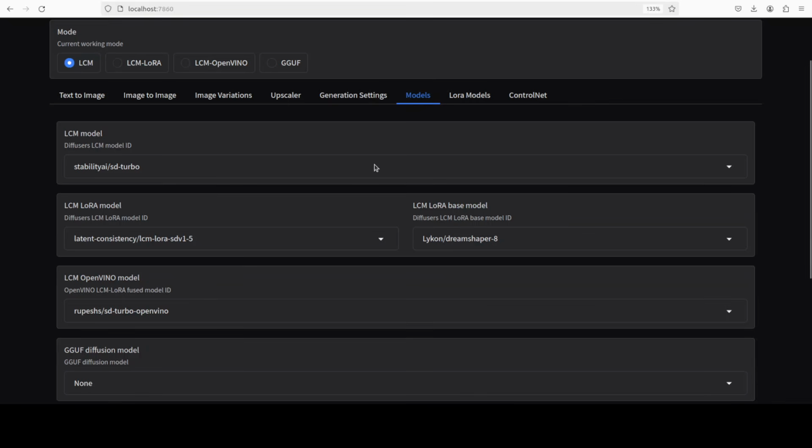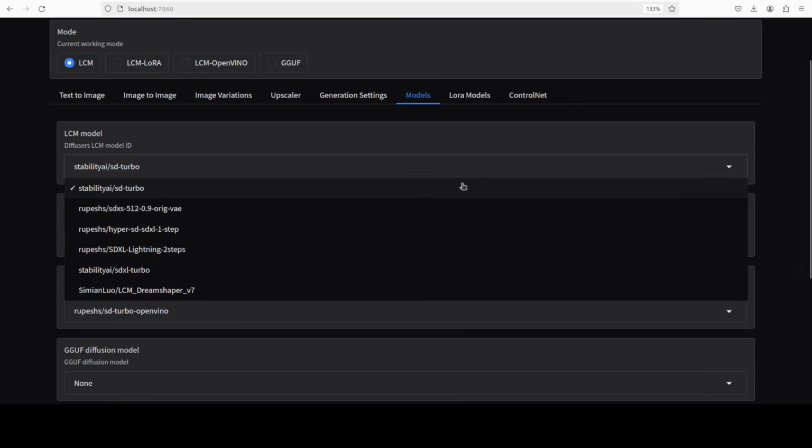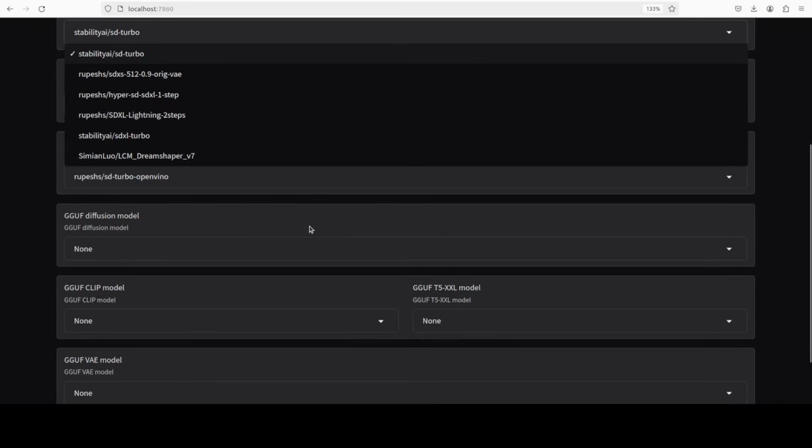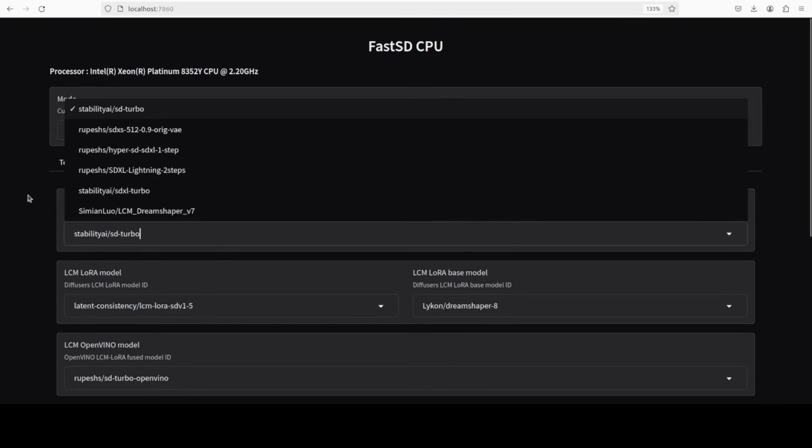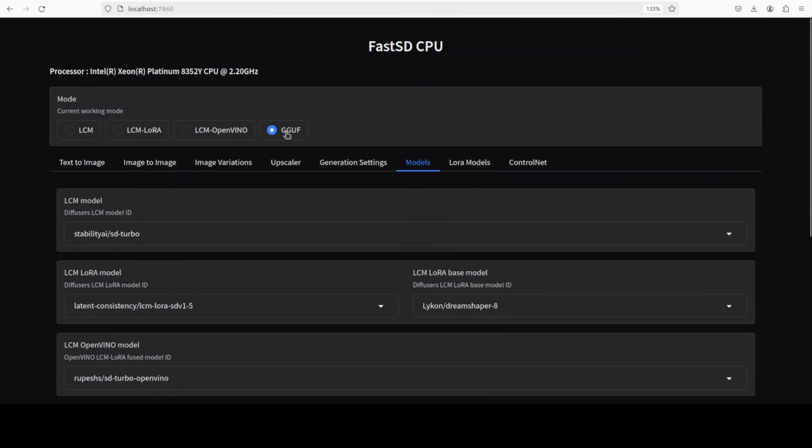And these are some of the models which you can use. As you can see, many of the models like SDXL are already there. I think you can also specify Flux in some cases. Okay, and then of course you can use GGUF quantized versions, but I think it's already quite good enough in that case. So that's it.